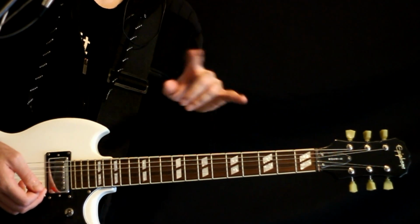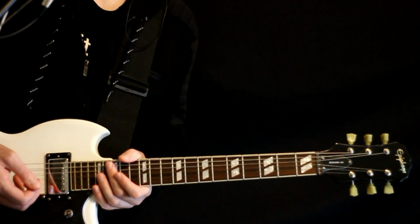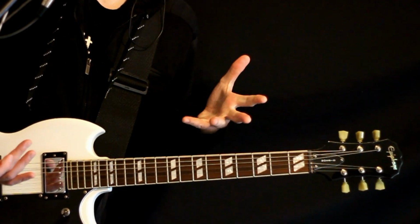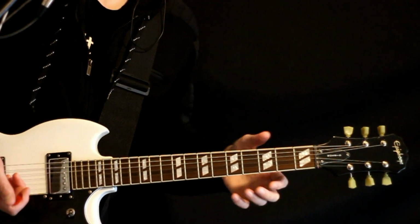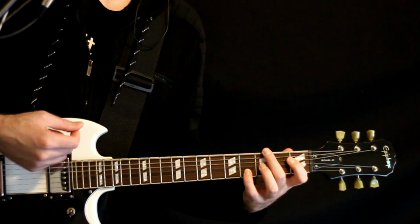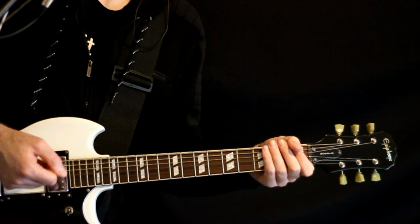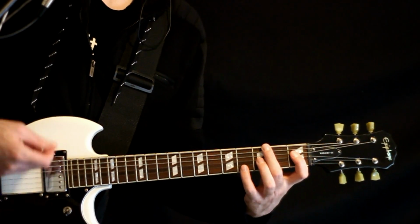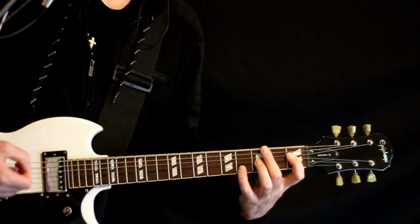All right, and you could just cycle those two alternating patterns. And once we get to the chorus, it's essentially the same chords and progression as the verse, but the dynamic's different. Instead of hitting and then cutting with the dead strings, we're basically just jamming out the chords full blast with a continuous shuffling strum.